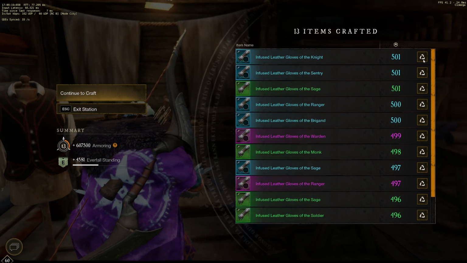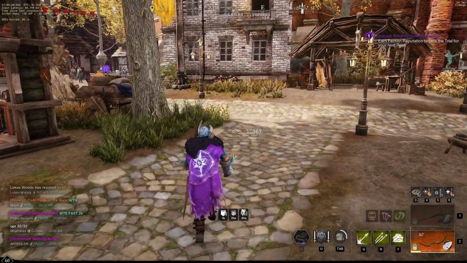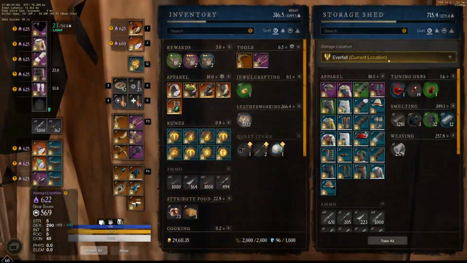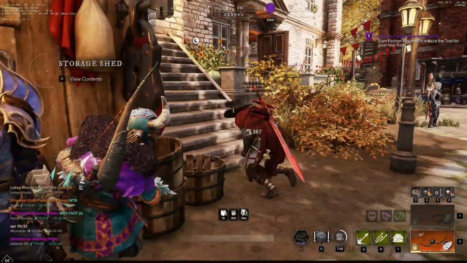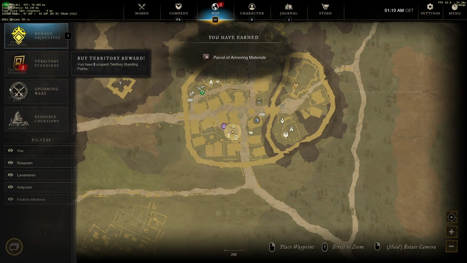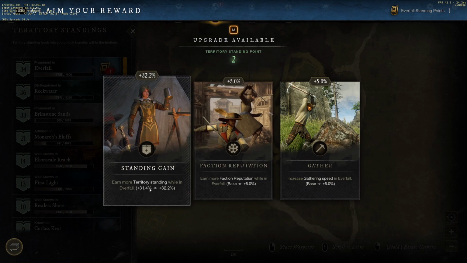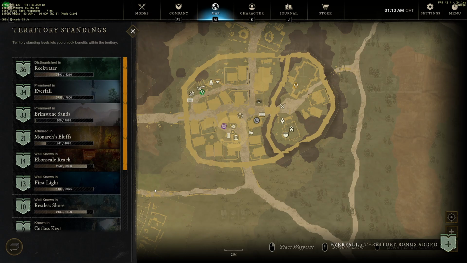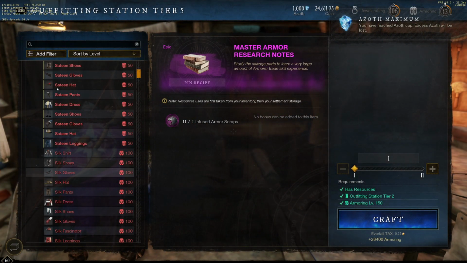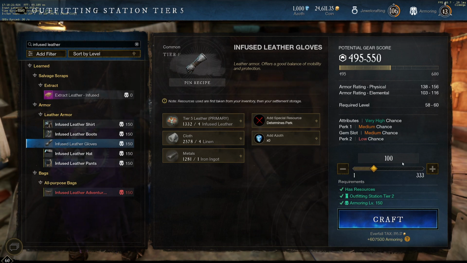I'm seeing a lot more purple, that's for sure. Oh, we got 4. Hey, we got something going on. That's what I wanted to see. Alright, so let me just get my vials. Let me just do some tricks here. Well, I should be spending these on territory standing, more storage space, territory standing, here we go.